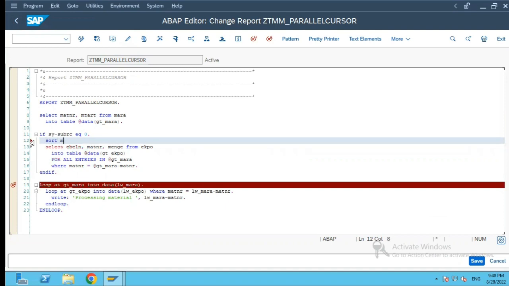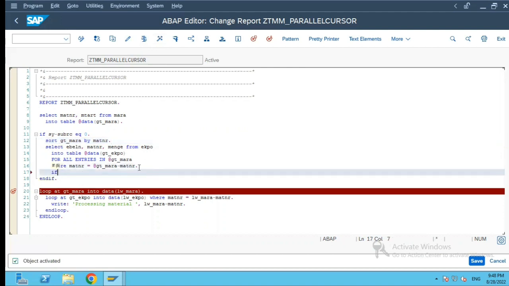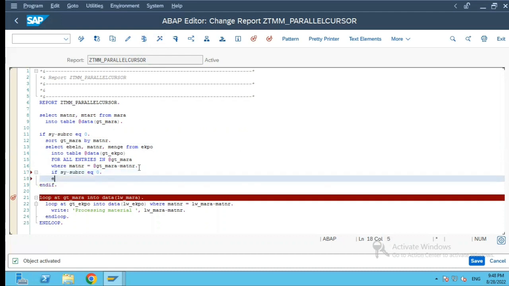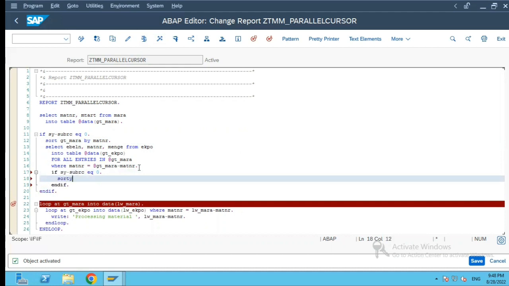Sort GT_MARA by MATNR, and if sy-subrc is equal to 0, and sort GT_EKPO by again MATNR.